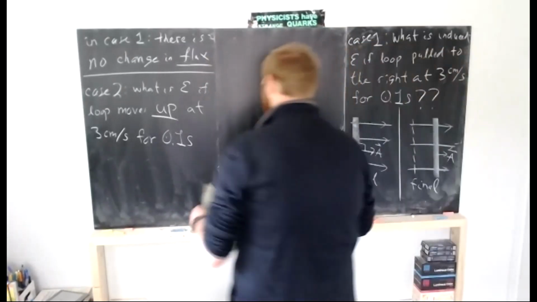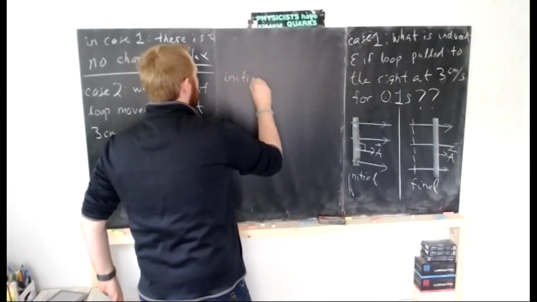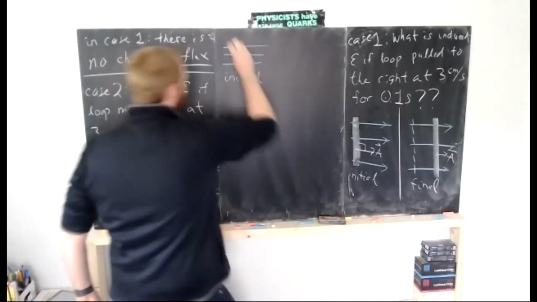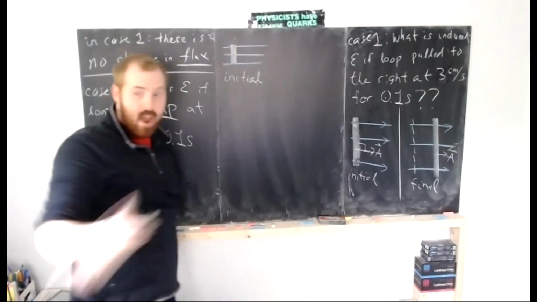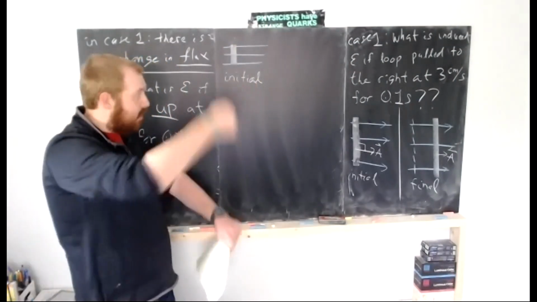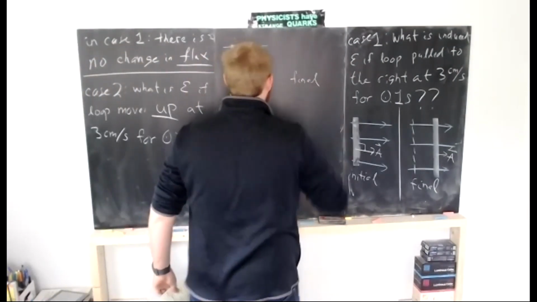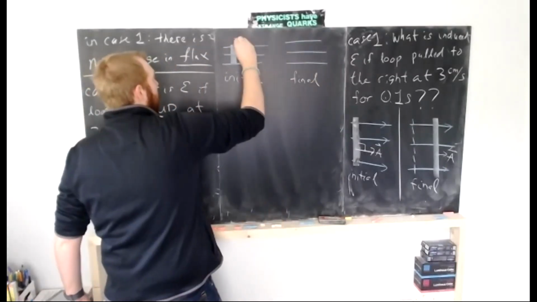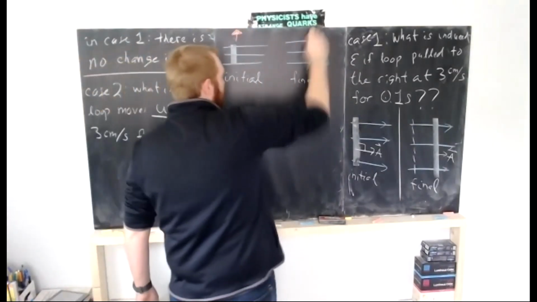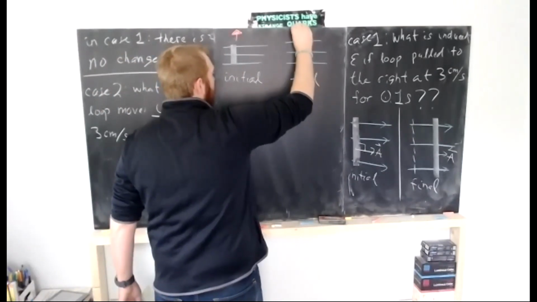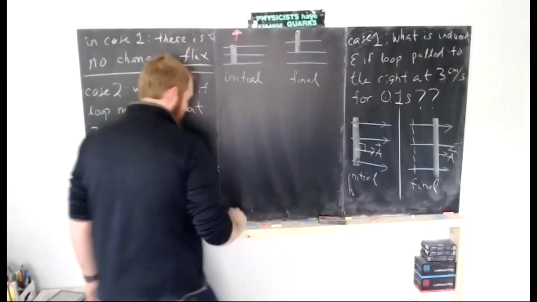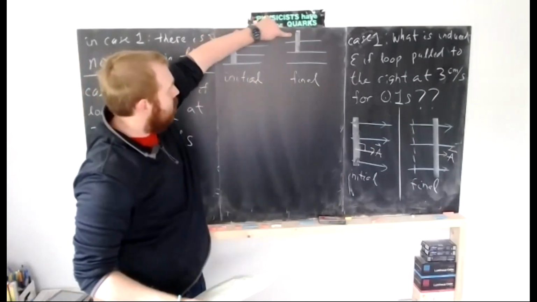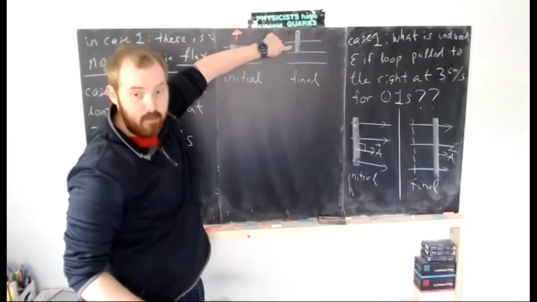Right? So, here's my initial case. Here's my little area. And now the question of, will the length matter? In this picture, yes, it is going to matter. So let's go to our final case. This guy is moving up that direction. So the loop itself will have exited the field. The amount of flux has now been reduced because there's no field lines on this top part. There's some field lines now or before.